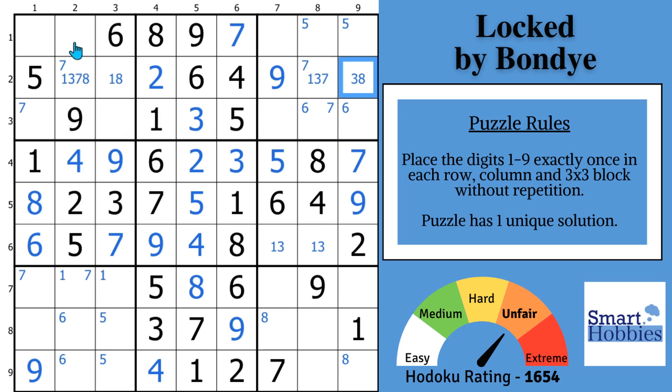Where would the other bi-value cells be? If you look in this cell right here — you have five, six, seven, eight, nine, so you need a one, two, three, or four. With a two and a four here, that can only be a one or a three. Down here in block seven, you can see five digits: one, five, six, eight, nine — and a three and a seven means this can only be a two or a four. This cell right here: you have one, three, seven, nine and a two, four, five — that's going to be a six or an eight. Down here you've got one, two, four, seven, nine and a three and a six, so that's going to be a five or an eight. And here — one, two, seven, nine with a five, six, and eight — that's going to give you just a three and a four. I believe that is all the bi-value cells you have at this time.